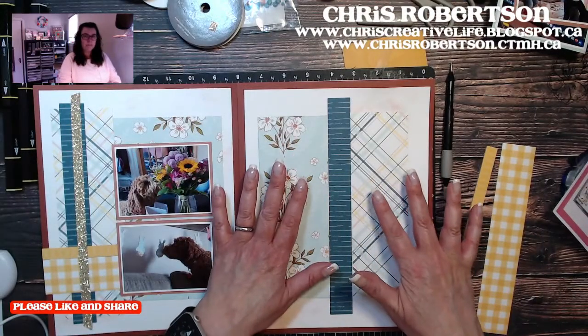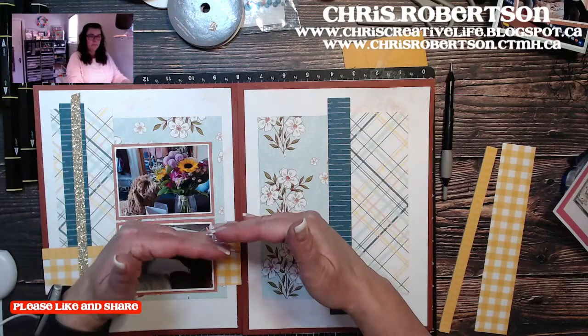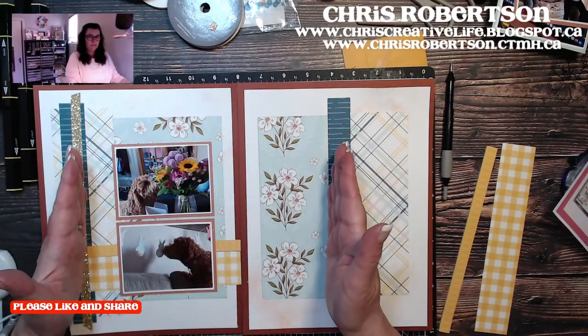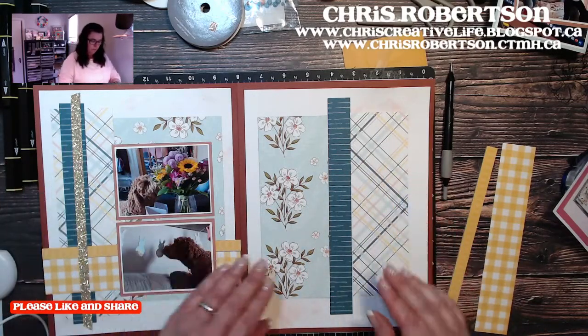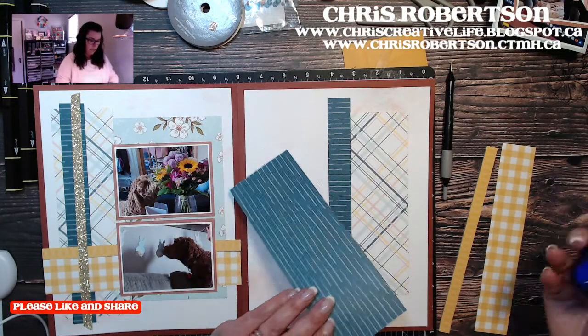Okay, so I kind of just put them where I want them. And right, so I've got these two pieces anchored in the middle. This is the same, and then my outside pieces are the same. And like I said, it's completely different patterning than the other layout.